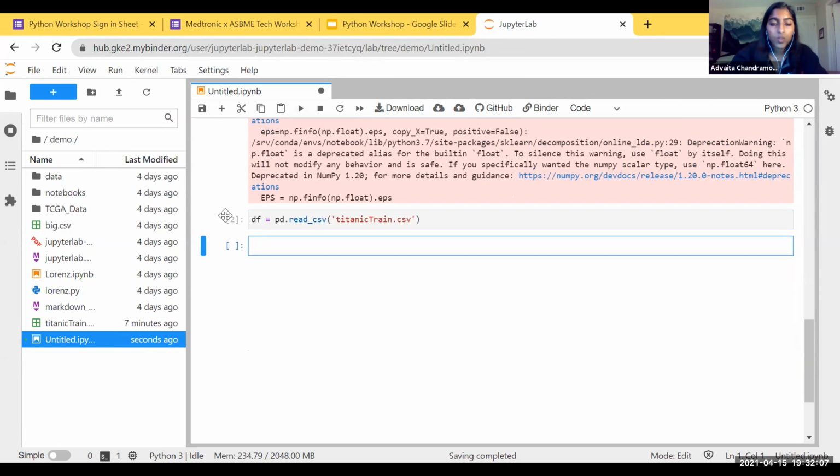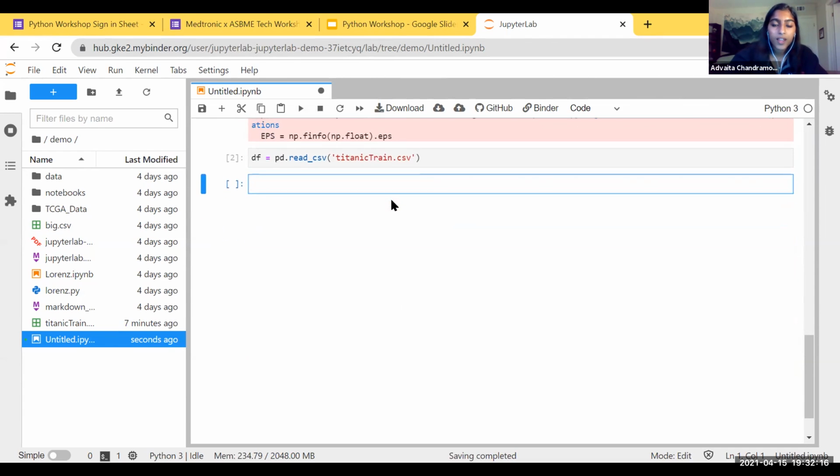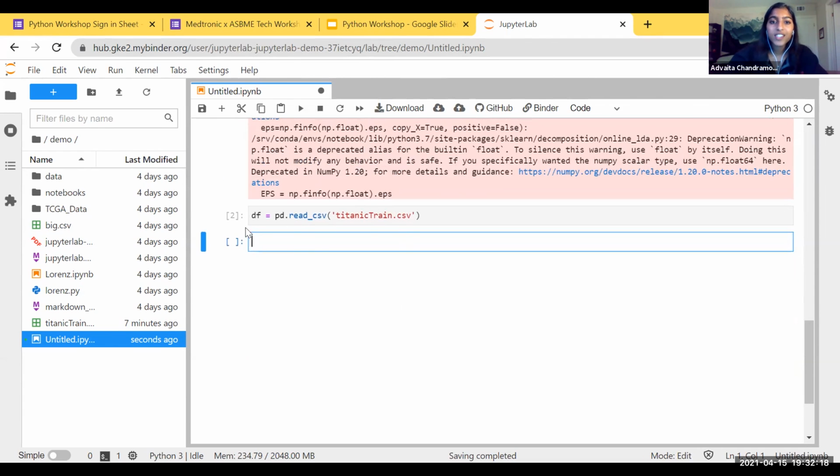Okay, yeah, it ran. The way you know it ran is because there's a number here on the left-hand side instead of a little star. The little star means it's running, and it hasn't finished yet. So hopefully that means the errors didn't mean anything. Now, obviously, this doesn't tell us much. We want to actually see what's in our data.